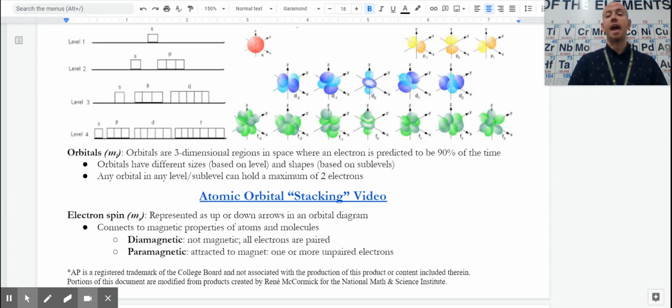The last thing that we describe as we're thinking about, well, where can an electron be? How much energy does it have? And what is it doing? Is its spin. Electron spin describes whether they're spinning one way or another. We represent those as arrows. And the way we discovered spin was by recognizing that based upon these levels, sublevels, and orbitals, some elements and molecules are predicted to be magnetic, whereas others are not. That comes back to the property of electrons. So as we start to do these diagrams, we'll see some instances of this.